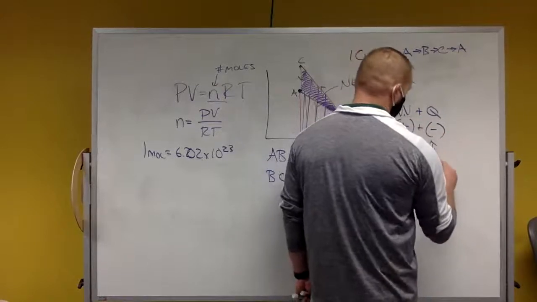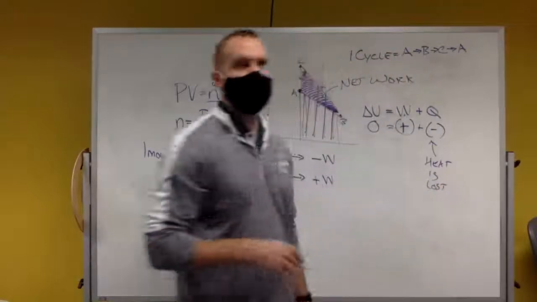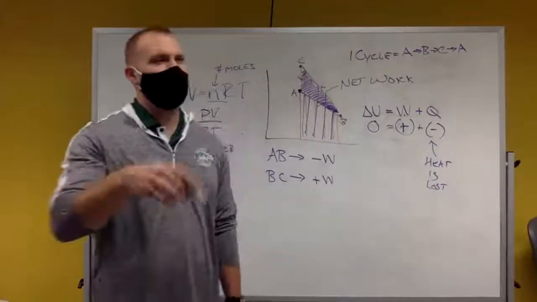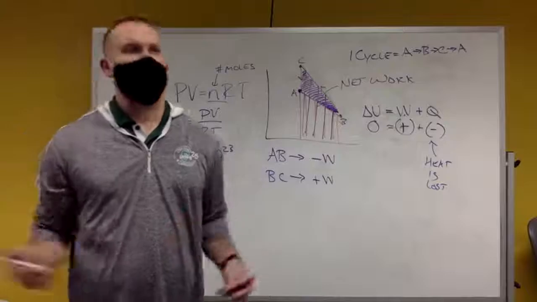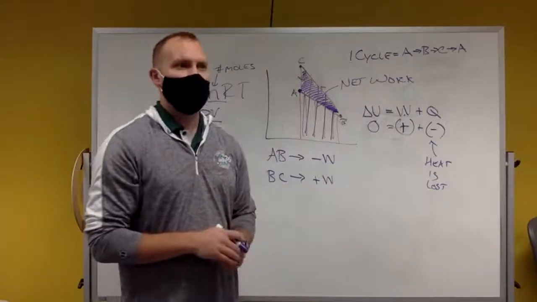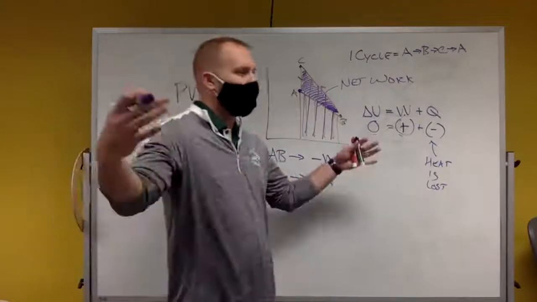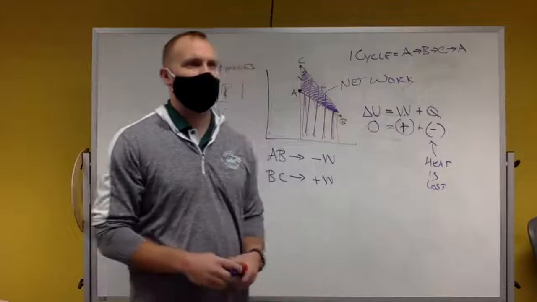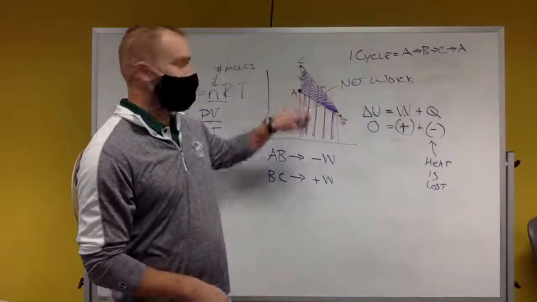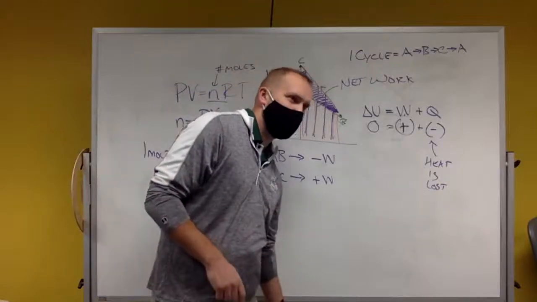So heat is lost in the cycle. Going throughout the cycle, in total, heat is lost. Why do I know heat is lost? Because I have more work done on it, to add kinetic energy, but I have to lose kinetic energy through this heat that is lost. Because the temperature at A is always the temperature at A. Cool with that?